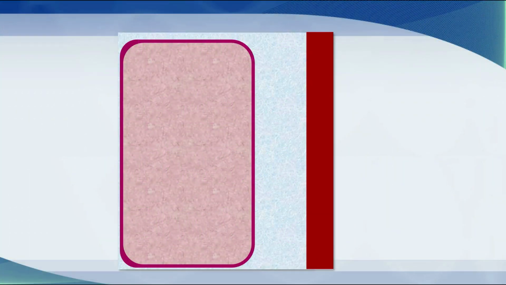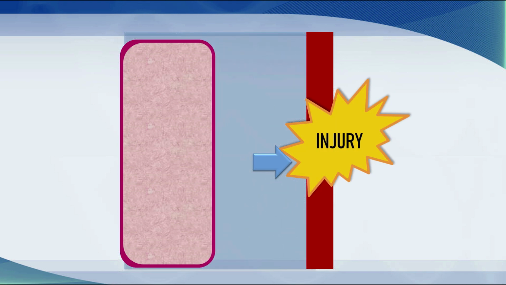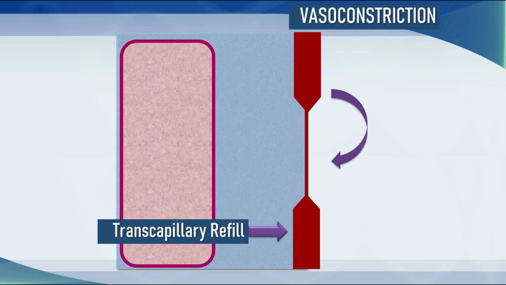Here's a picture of our intravascular space, our interstitial space, and our intracellular space. And what happens during this ebb phase, you start having this transcellular movement of water from the intracellular space into the extracellular space. Simultaneously, there is vasoconstriction and transcapillary refill of fluid into the bloodstream. So fluid moves from inside the cells into the interstitial space and then into the bloodstream. The purpose of this is to auto-resuscitate the body with some stored fluid. We're not camels, we don't store that much fluid, but we have a little bit in reserve in our interstitium and in our intracellular space.